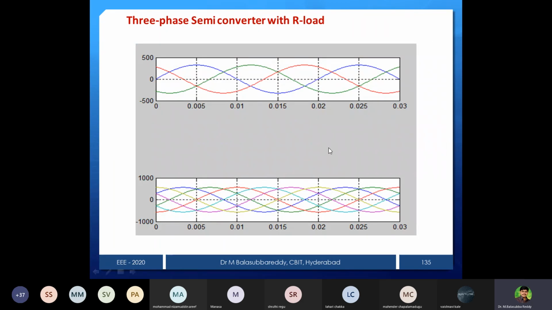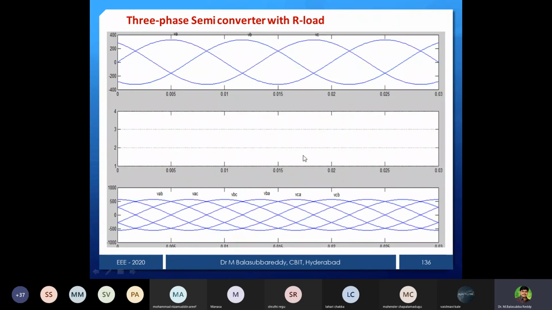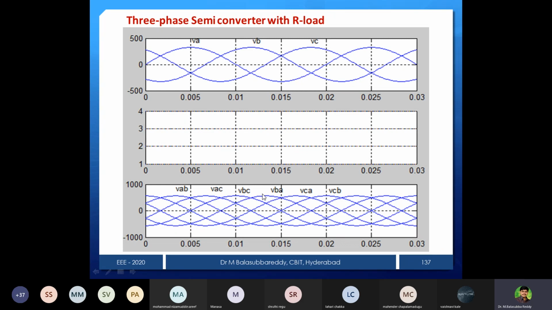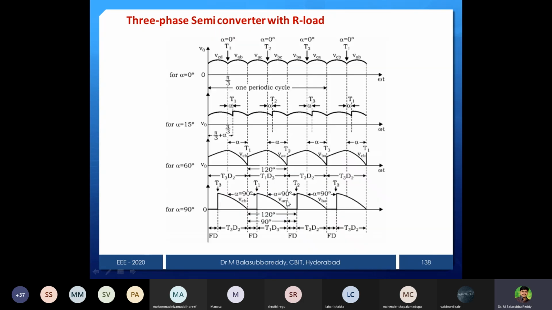Now for your reference, I give an empty sheet here. You can draw the firing pulses at any particular instant, alpha is 0, or alpha is 30 or 60. You can practice providing the firing pulses for T1, T2, T3, and this is the line to line voltage also I mentioned. You can shade your output voltages according to alpha, and you just practice. Otherwise, I will show the graph sheets also. This is for practice, a given empty sheet.